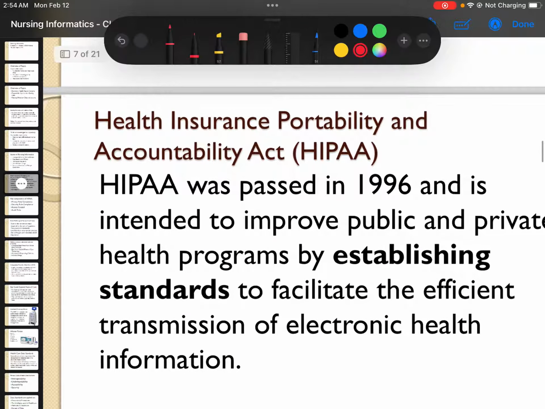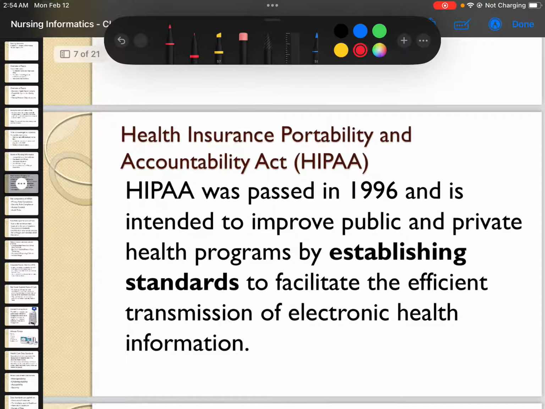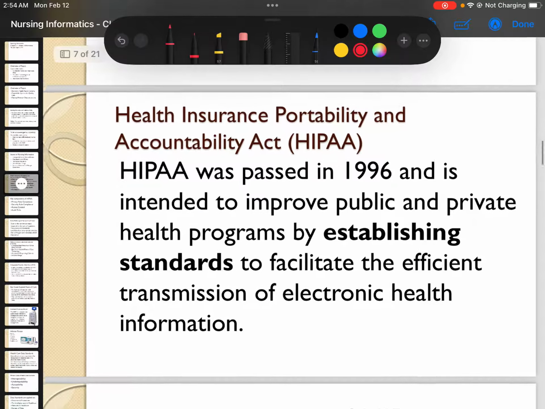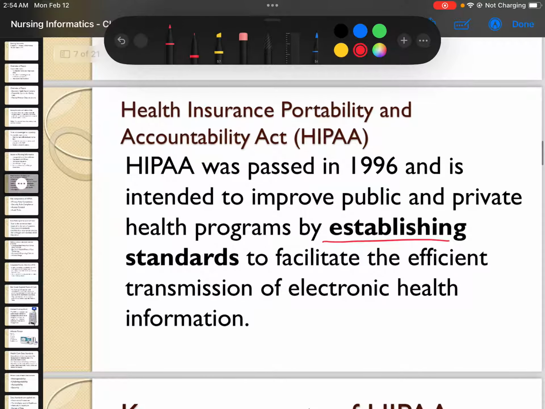So, yes. Now, the Health Insurance Portability and Accountability Act was passed in 1996 and is intended to improve public and private health programs by establishing standards to facilitate the efficient transmission of electronic health information.